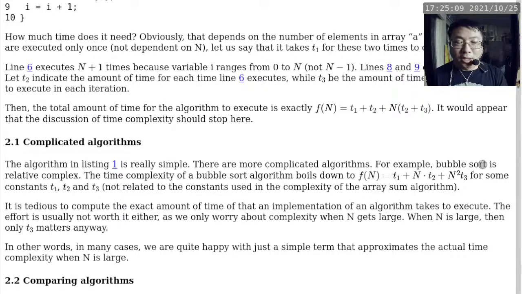So if you take everything into consideration, we are looking at some really complex way to compute all of these time constants, and you might end up with a function that has all kinds of terms. Not really just n and n squared. You might have the log of n. You might have some really weird mathematical function on n itself. But all of that really should not matter when we are just comparing whether an algorithm is at least as good as or not as good as another algorithm.